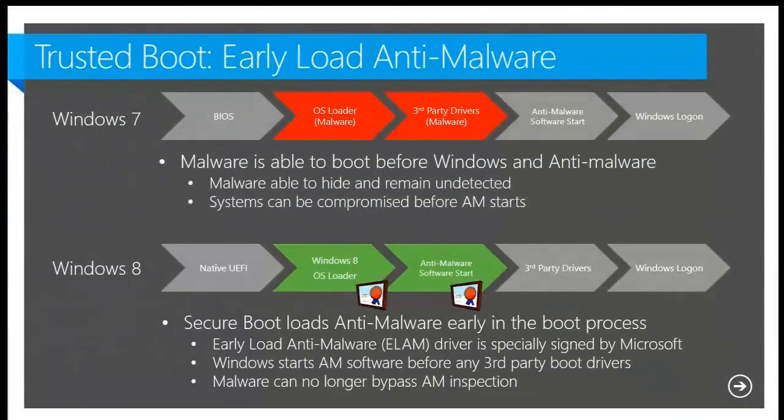So this is a trusted boot comparison of Windows 7 to Windows 8. The key difference here is these red boxes versus the green arrows and the red arrows. In the Windows 7 example above, the risk is that malware can hide during the OS loader phase and embed itself in the OS before the OS loads, during this window of risk, this red period, the OS loader and third-party driver instantiation. All of that can happen before the anti-malware client even starts, and malware can embed itself in that process, and you're not going to find it. That's the rootkit example.